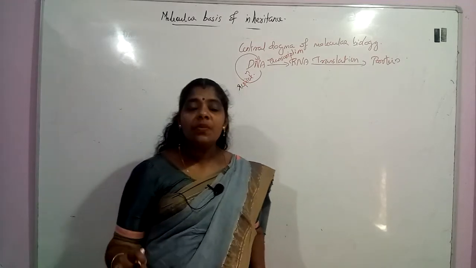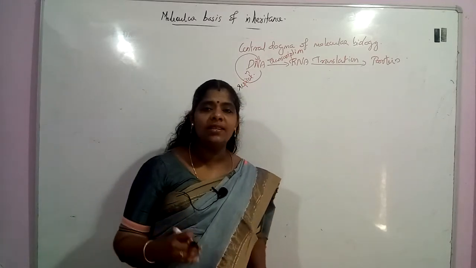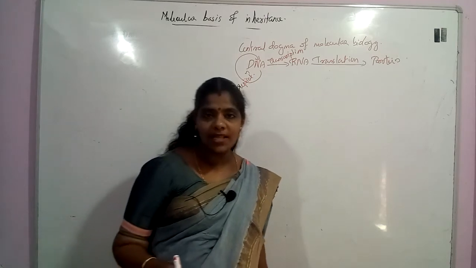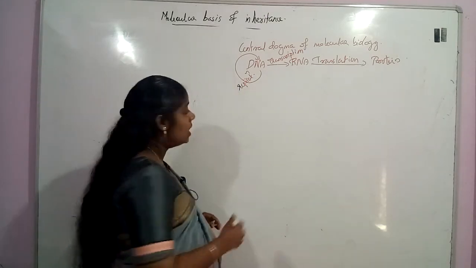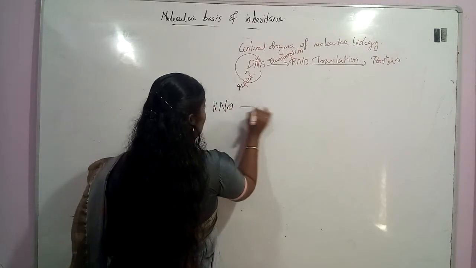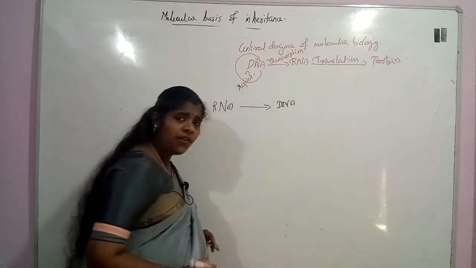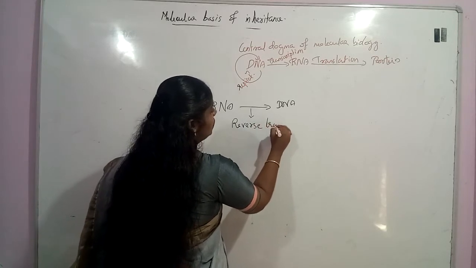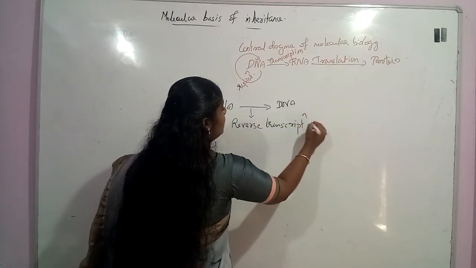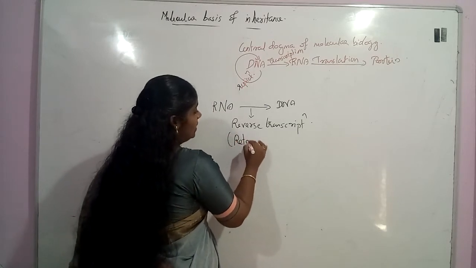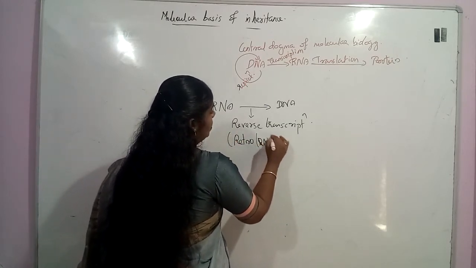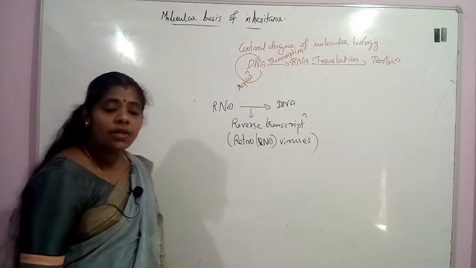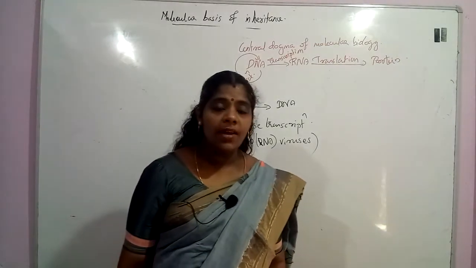Okay, so when making DNA from RNA with this host machinery, there are some enzymes which are needed from the viral particle, that is nothing but the reverse transcriptase enzyme. So reverse transcription is a process through which DNA can be formed from RNA, with the help of reverse transcriptase. And this process occurs in the case of retroviruses or RNA viruses, where we can see this reverse transcriptase enzyme which will help in the formation of the DNA from RNA.